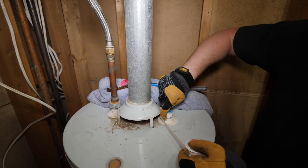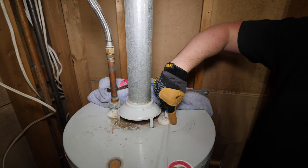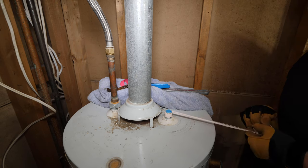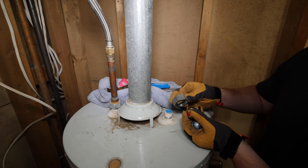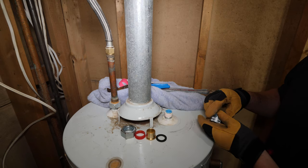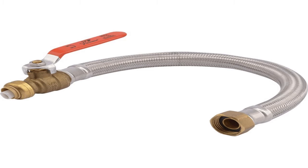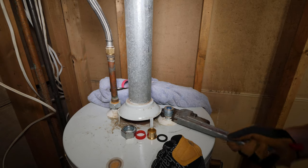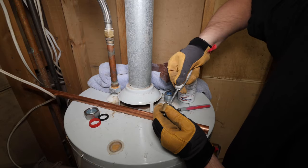This is the point where most people's installs will differ depending on the current piping. I'll be using a dielectric union, 3/4 inch copper, 3/4 inch ball valve, and a female PEX adapter to finish my connections. If you are using a push fit flex connector, this step can be much easier and straightforward. They even make water heater flex connectors with shutoffs already installed. In the end, it's up to you how you want to make your final connections, but since I have all the tools and fittings, I'll be running it in rigid copper.